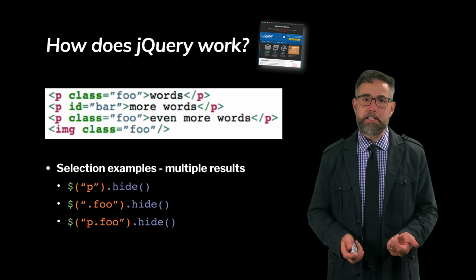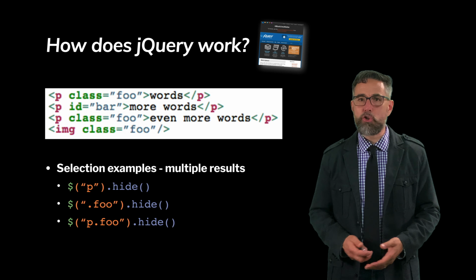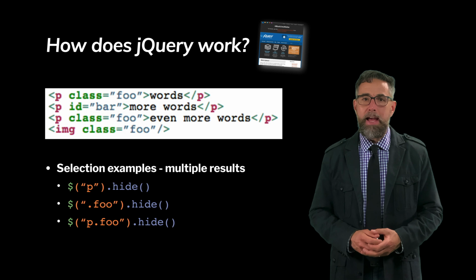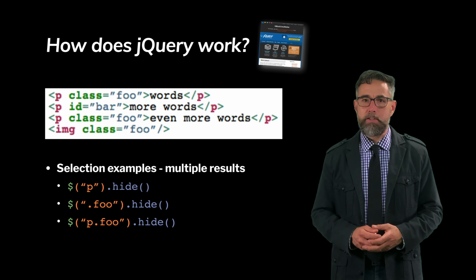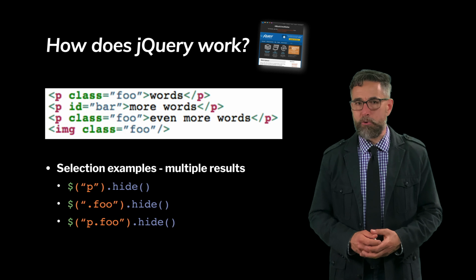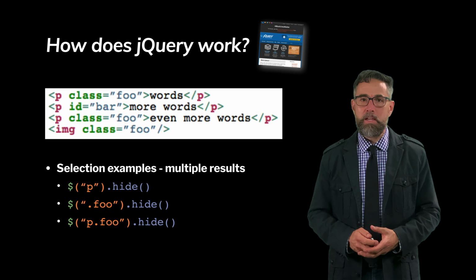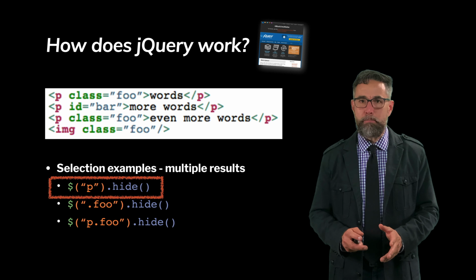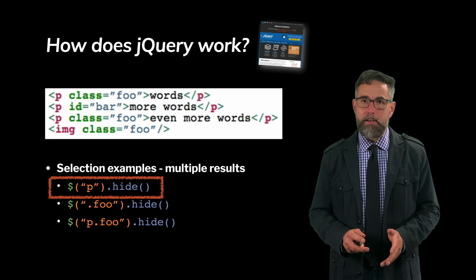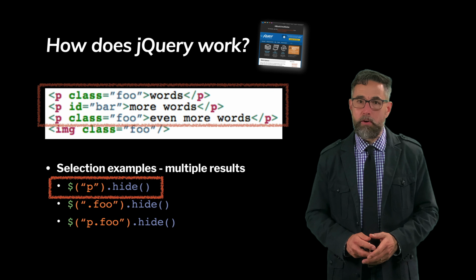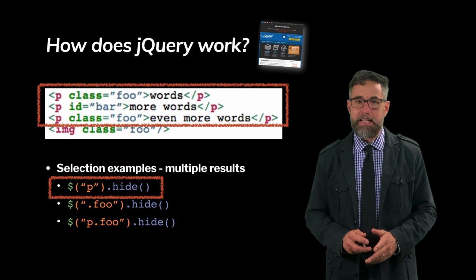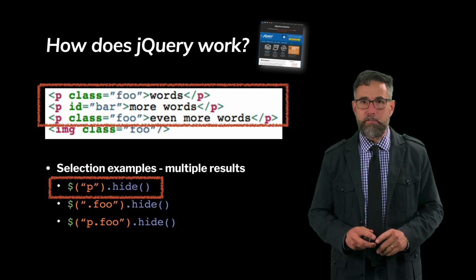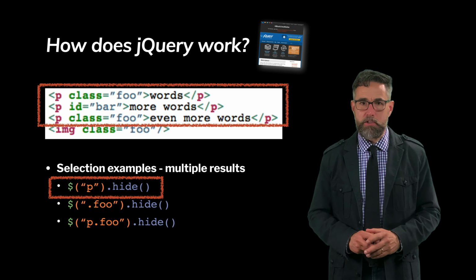Now these selectors are all going to select multiple elements in this short little snippet of HTML that I show here. So this short snippet of HTML has words, more words, even more words, and then an image that doesn't actually have a source, but I'm just putting it there for selectors. Our first example here, once we have our whole file, if we look at our first example of selecting the P tags and hiding them, what's going to happen is that we're going to end up hiding 3 different components of our website. All of those components that have the P tag. That means that words, more words, and even more words, when this bit of code is run, are going to be hidden from the user.